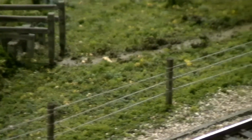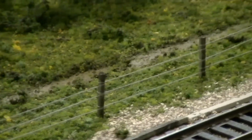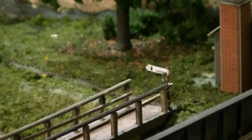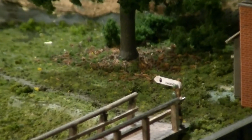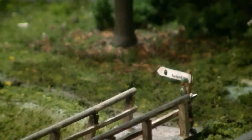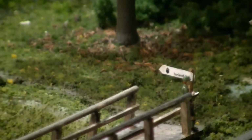and then it continues on through another livestock gate, in case there's livestock out there, continues along until it gets to the footbridge. From the footbridge, it continues over there and takes a jog. Let's see if we can zoom in on that sign. It's not going to let me. Anyway, it says Farland Walk again.